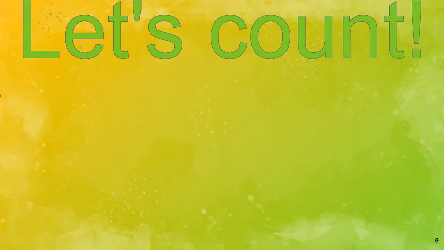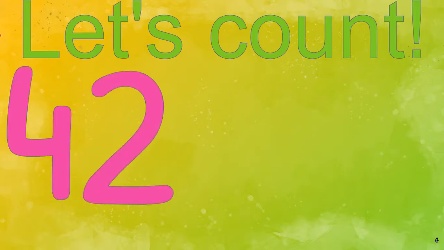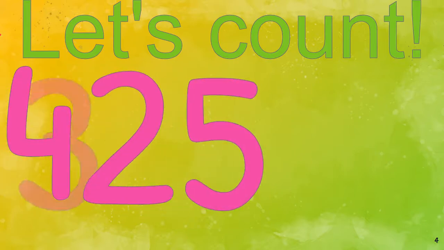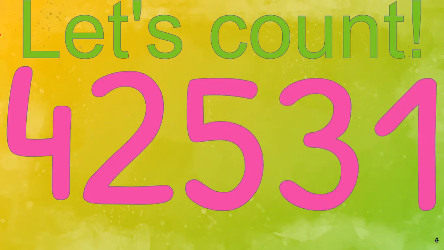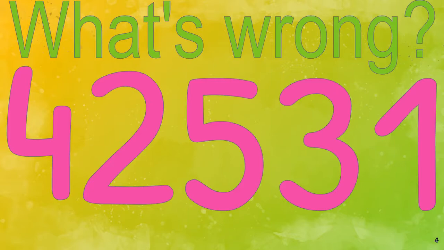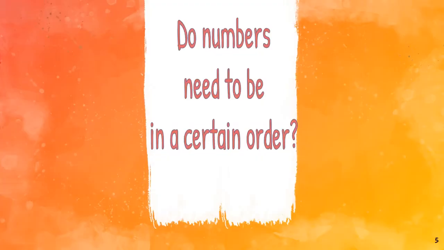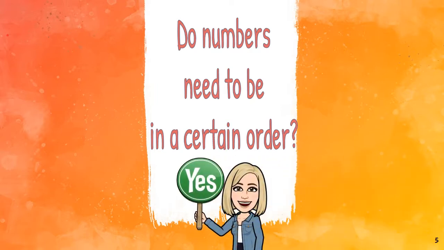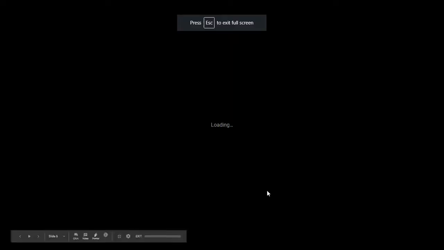So let's practice counting. Listen to me count, okay? Are you ready? 4, 2, 5, 3, 1. What's wrong? I counted them in the wrong order, right? Do numbers need to be in a certain order? Yes, they do. You have to keep numbers in a certain order when you're counting.